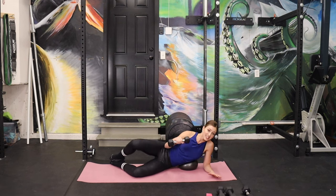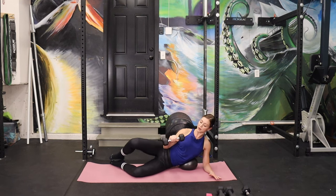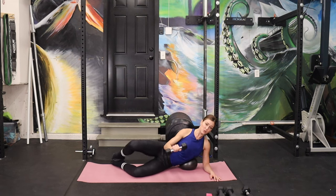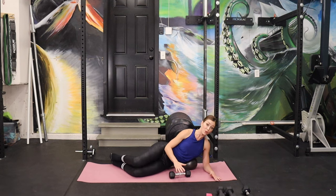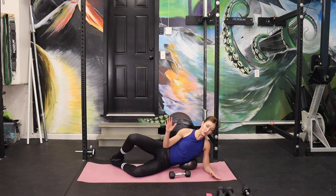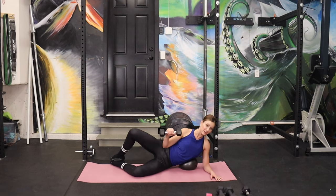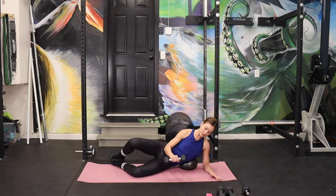A few more — make sure we're not sitting into the ball or the shoulder, pressing up. You're like a beautiful mermaid on a rock. Little pulses: eight, seven, six. My top glute is fine but my rotator cuff is dying. Down for two. Second time is way worse, so I'm going to show you how to modify. If your shoulder is crying like mine is, you can do a few reps with no weight at all. A little faster, down and up. Once you're okay, pick up that weight again.